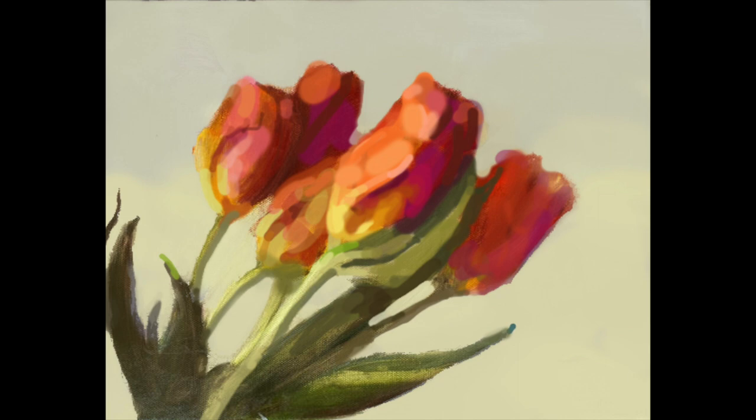You'll notice how I made the focal point stand out a little more than the other ones. The orange on it is a little lighter than I've used on any of the other flowers. The other thing I did was extend the length of it just a little bit, and I think that makes it stand out from the bunch.